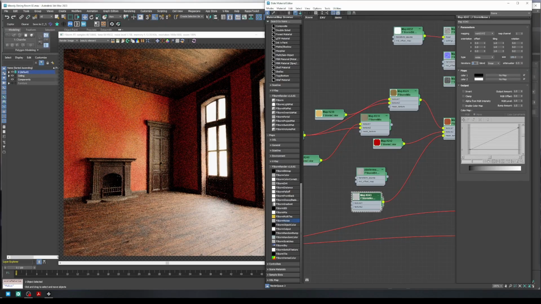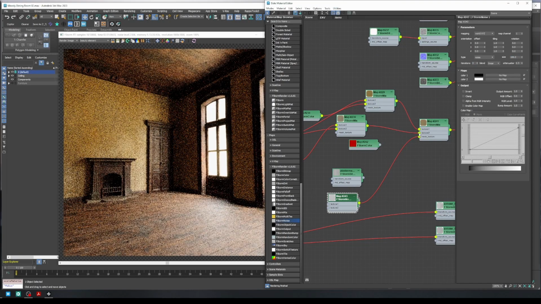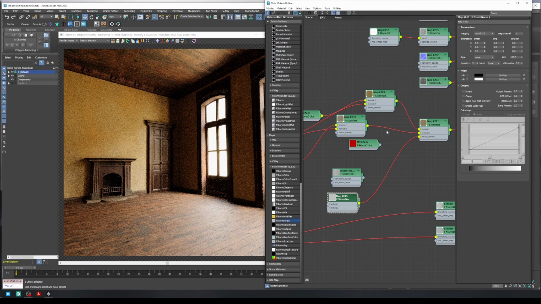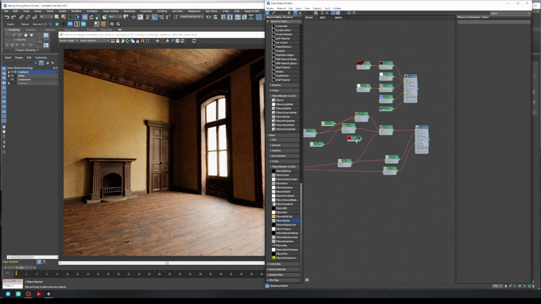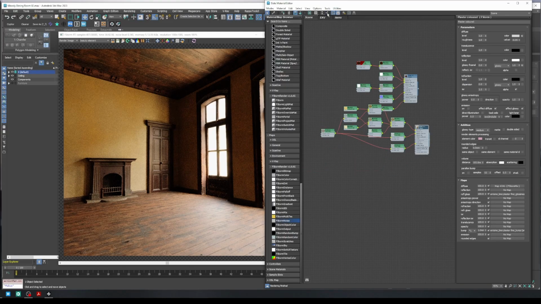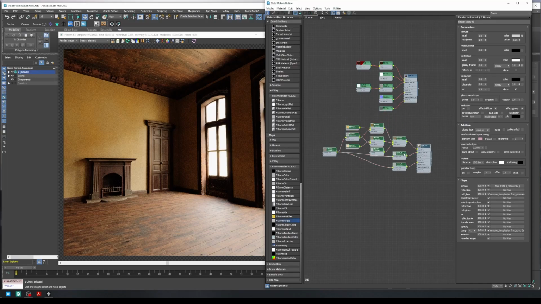I'm adjusting the size there using a red color node just to see what I'm doing. I'm just kneading that material up.